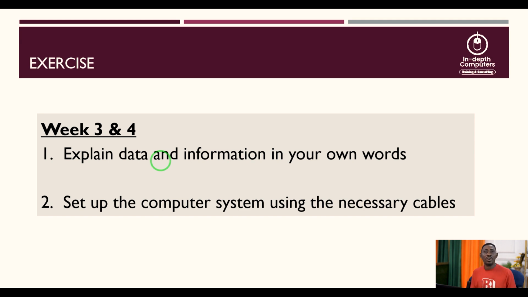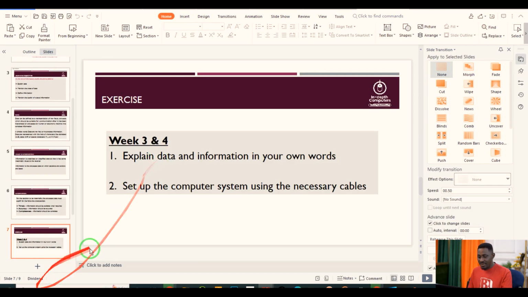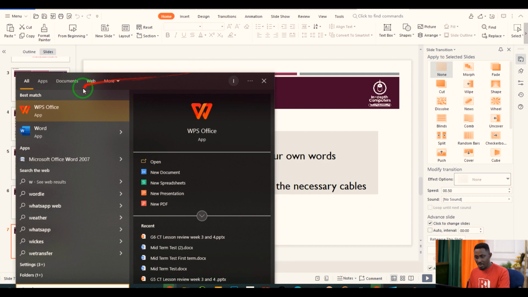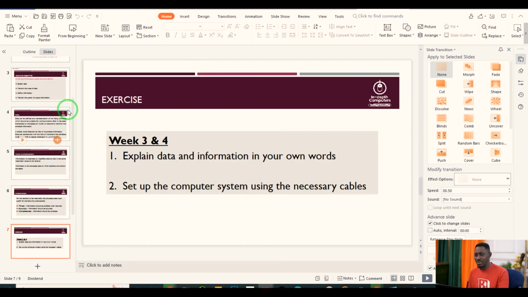Now, what is the work of the computer system, for instance? There are processes of data. There's a way the computer system processes data into useful information. For instance, it begins with the human being sending data into the computer system. And how do we send data into the computer system? If I'm going to send data into this computer, all I would do is to type.